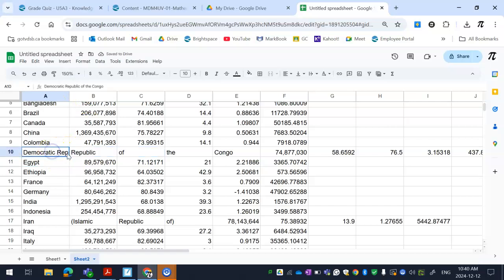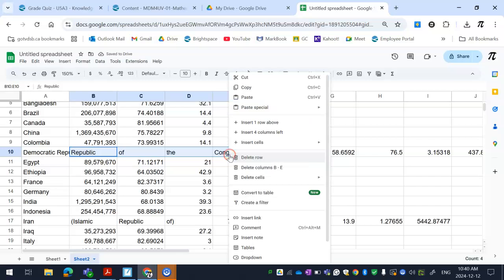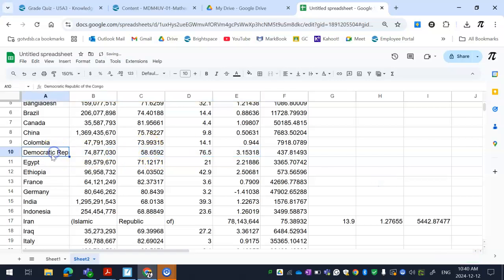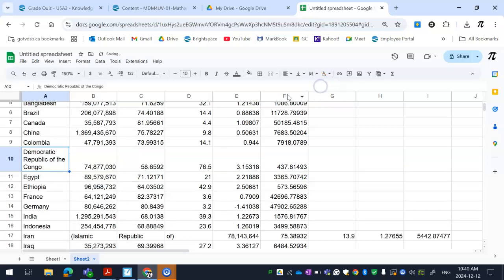And then I want to get rid of this after, so I'm going to hit delete cells, and then shift the cells to the left. Now they come over and they're in the right column. If you want this, there's a couple ways you can do it. You can go back and do what we did here. Let me go here and hit text wrapping, and it'll make it thicker.